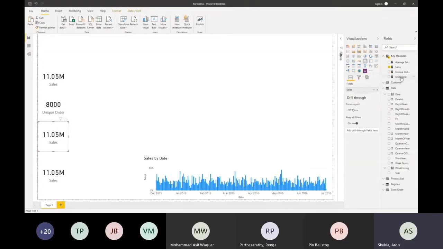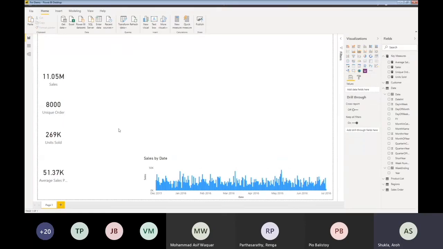The second one is the sales unit sold. So here is unit sold. So easy, right? And the last one is my average sales. So here I have my average sales. You see, it's so easy to create with DAX calculation if you have your data model and your DAX calculation already built in. After that, the visual is an easy-peasy thing, because you already created the data model and the DAX calculation which the customer is looking for.